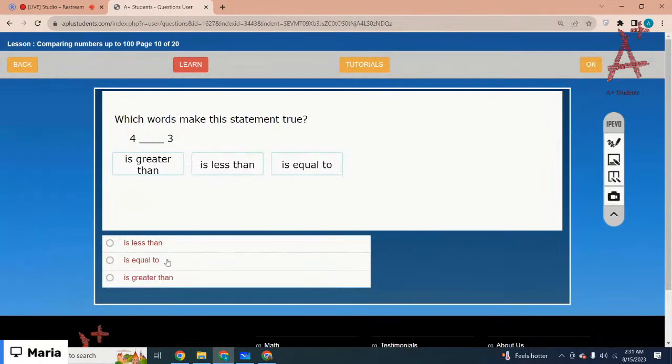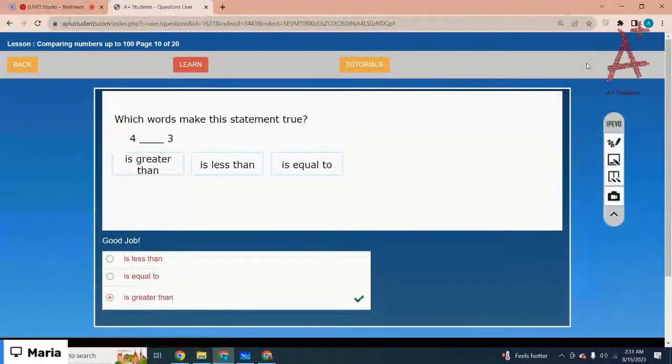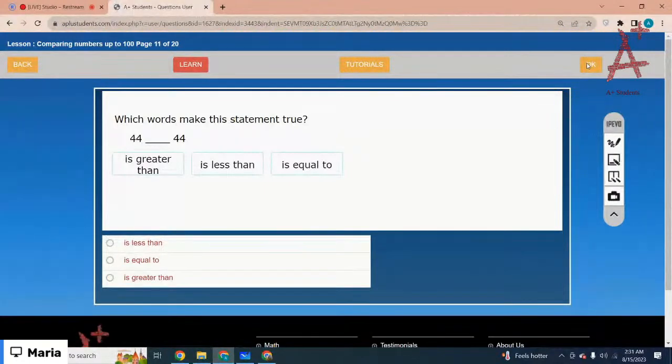The correct option is greater. Which words make the statement true? Yes, 44 is equal to 43. They both are exactly equal.